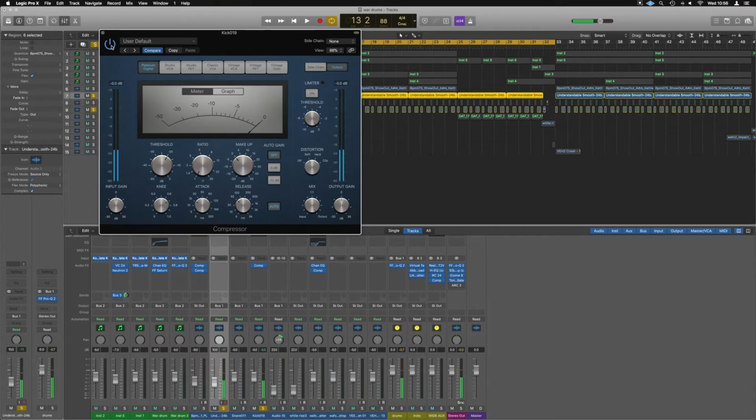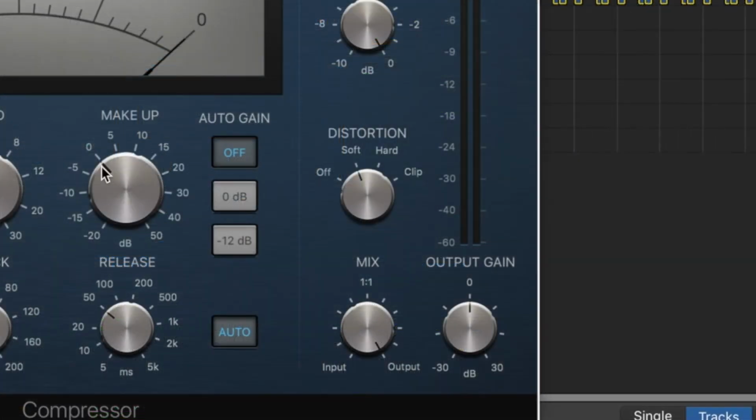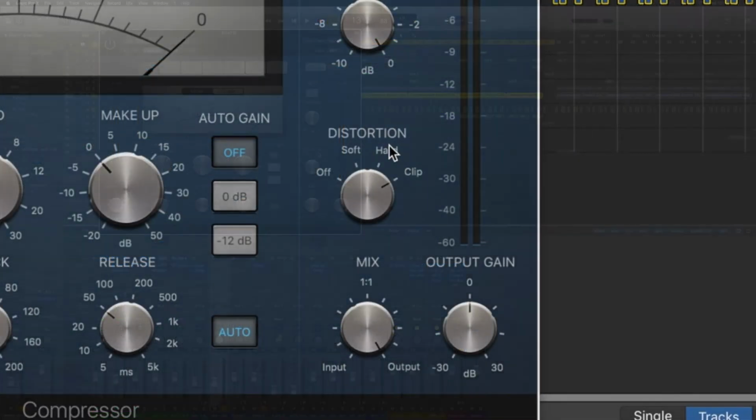Yeah, it's like it's earth shaking. It's like you can feel the room hitting with that kick drum. And that's what we really want. It's a nice little technique, just putting a compressor on there. You don't want to compress the sound, but just use that distortion. You can use the hard and clip as well. They have similar effects.